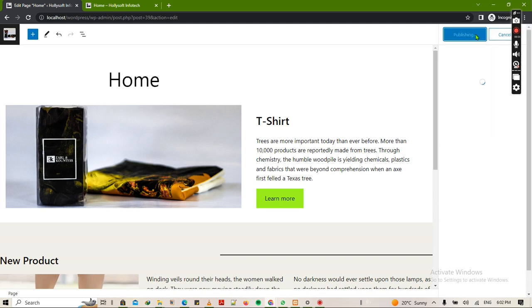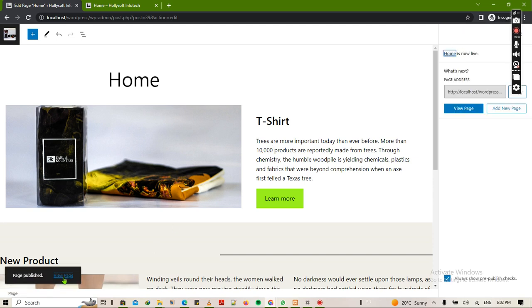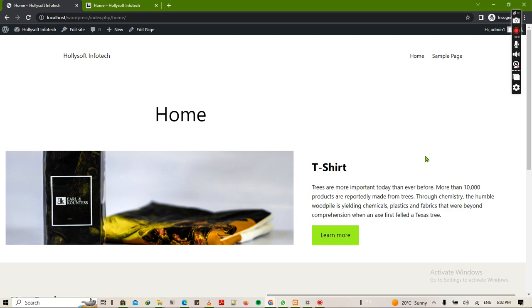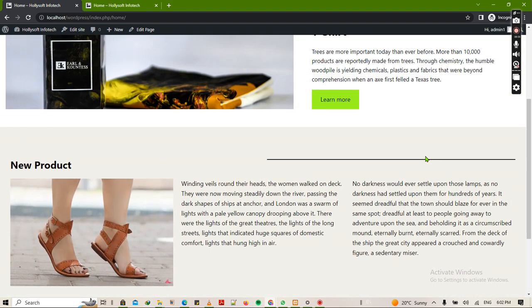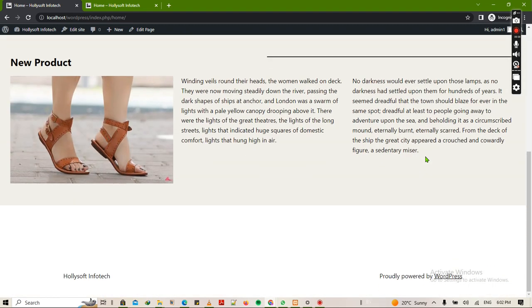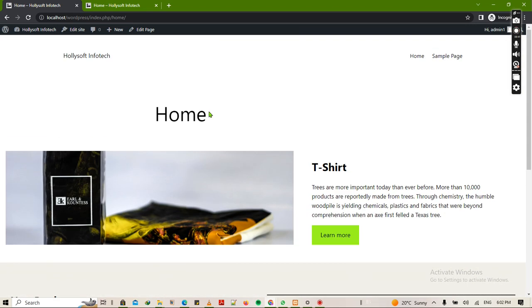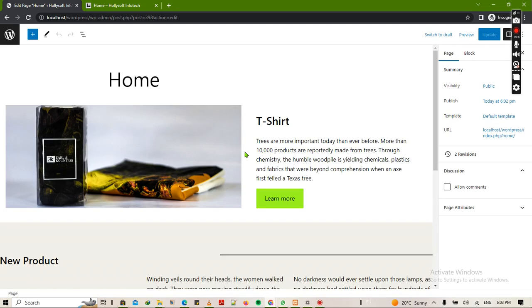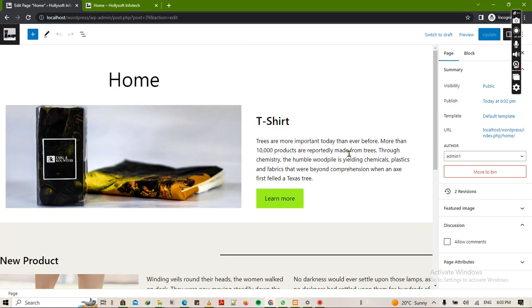So let's publish this one. Let's preview. You see, we are coming up with a page now. So that is how you can add a page to your WordPress website. A simple way to come up with something that you really want. So we made use of the Gutenberg block editor here, and we made use of the pages menu. I think we've previewed this one.